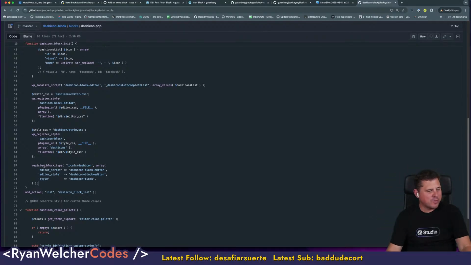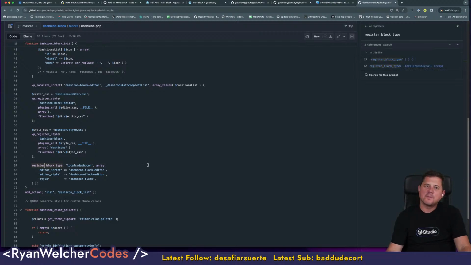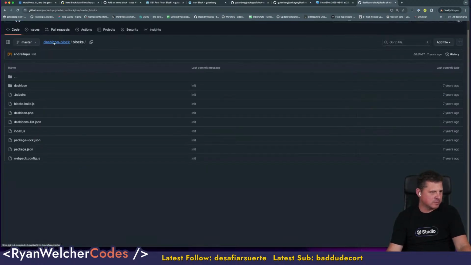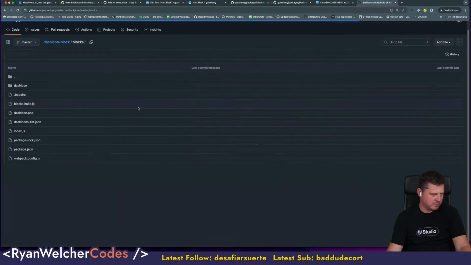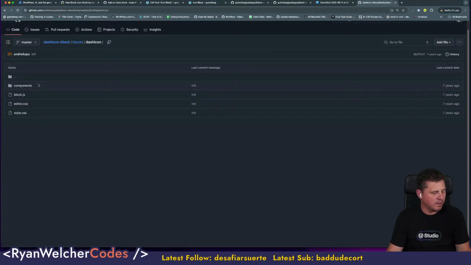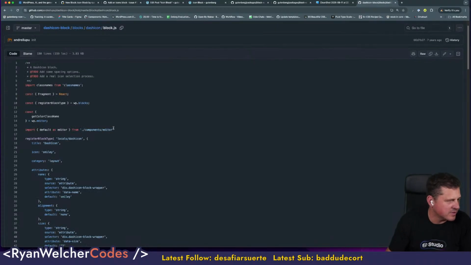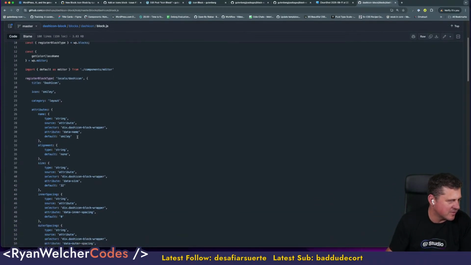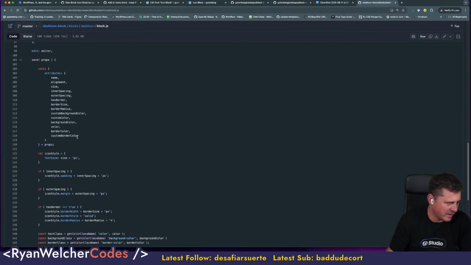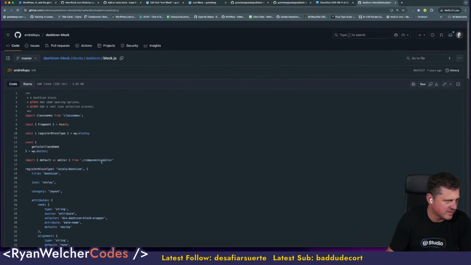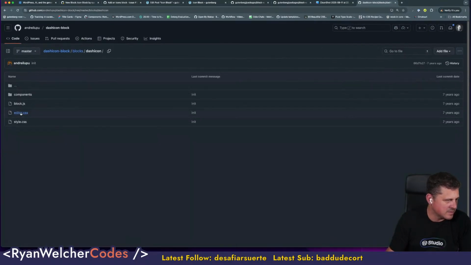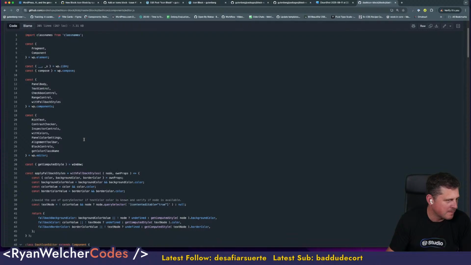Do you know that there were 3 different versions of register block type? It's a folder. Where's the folder? The block is in a... Oh, in there. Duh, I'm so blind. Okay. Block.js. Love it. Oh, this is great. Yeah, this is how we did it. Totally how we did it. It's a static block. Yep. I bet that bit you in the ass at least twice. Bit me in the ass a million times. Editor CSS. Okay, cool. Components. What do we got for components? We got the editor. Oh yeah, man.